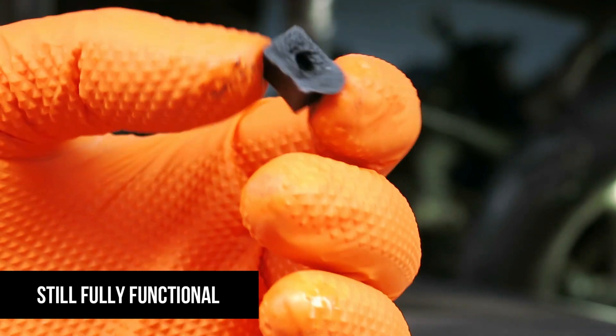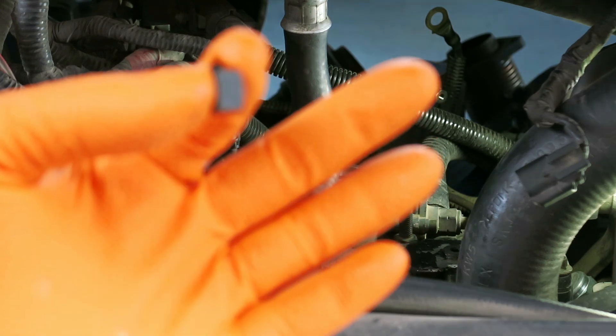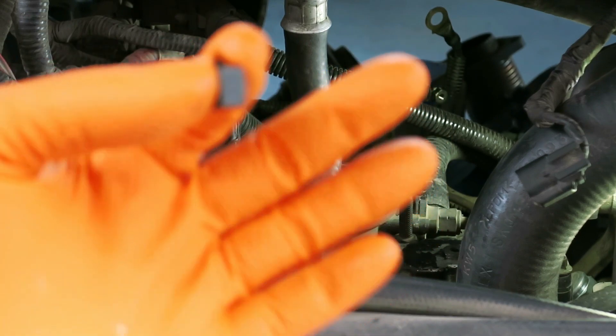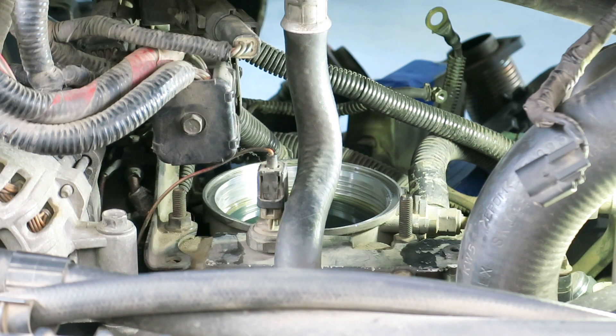On the bottom of the fuel filter there's another O-ring. The filter I bought came with both new gaskets — the beveled one and the O-ring. That tool I used, one of the teeth broke off because I was putting so much force on it trying to get it loose. Now when I put this back on, they say between 10 to 15 foot-pounds, which is not tight at all — that's a little more than hand tight. I can use my torque wrench and torque it to 12 foot-pounds, and that's going to make it really easy to get off next time. The tool is still usable — there are plenty of teeth on it.